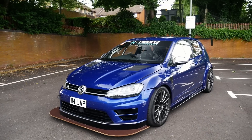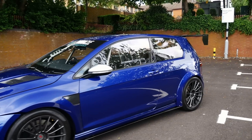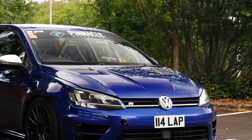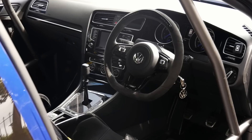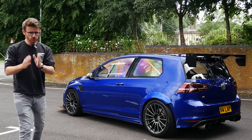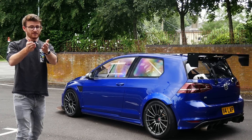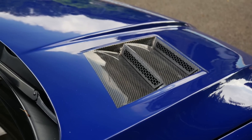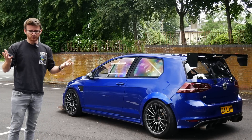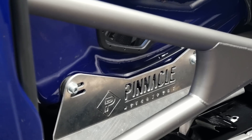I will never sell this car — I absolutely love it and I can see myself doing track days in it in decades to come. I think some people who've just seen this car online think that this is its complete look and state, but that couldn't be more incorrect. With this being such a long-term project that I will never stop modifying, in the first two years I've been going full steam ahead. But over the course of a project, things will change — wheels, look, aerodynamics, maybe even the gearbox — you never know.